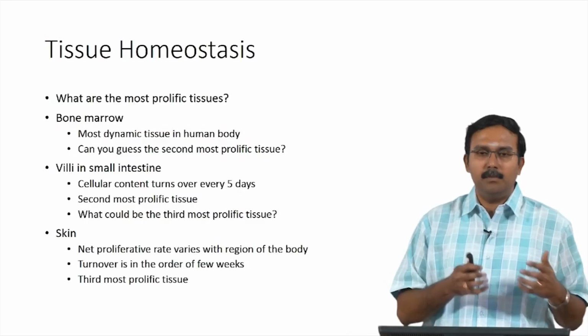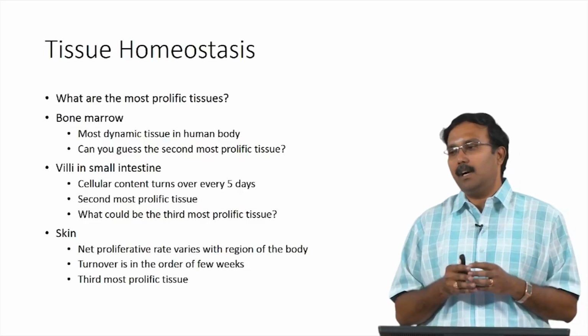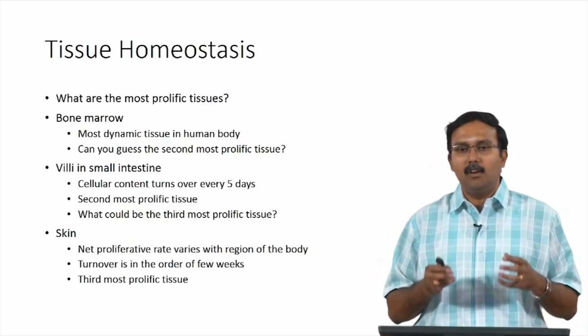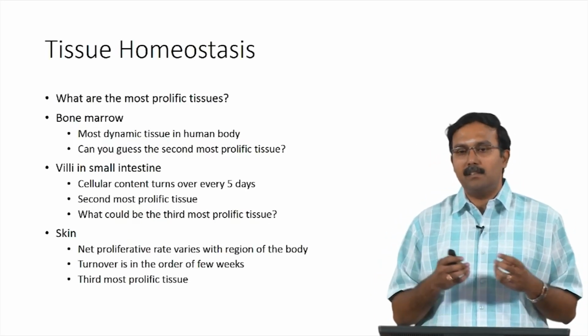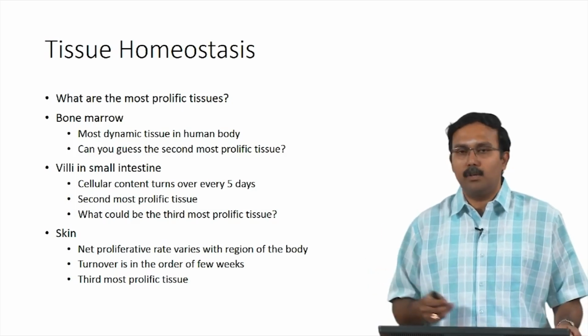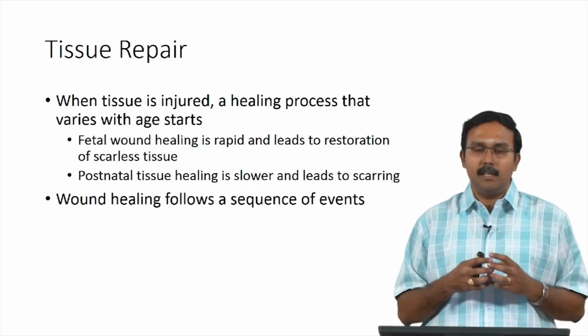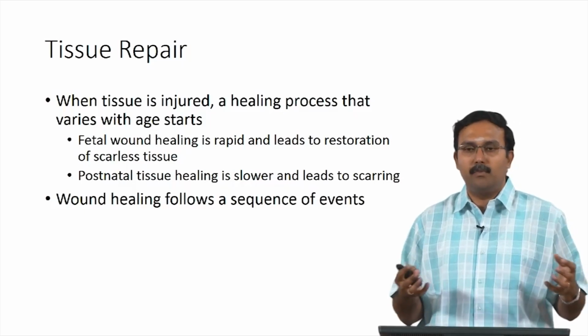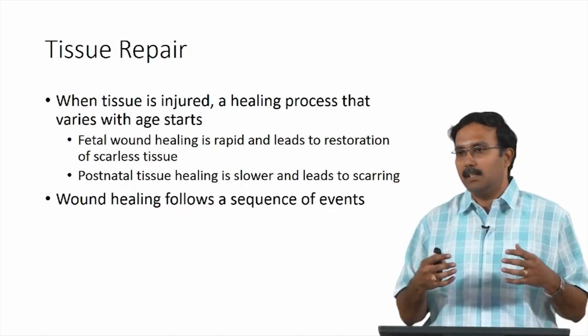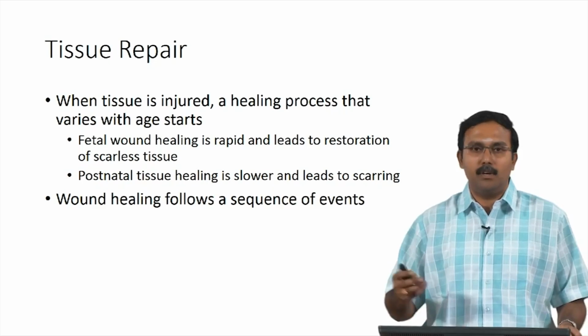So that is homeostasis, and every tissue has its own homeostasis. We will not get into individual homeostasis because it is different for the type of tissue you are going to work with. However, the repair process is more uniform. It is something which is common for any tissue which you are talking about.